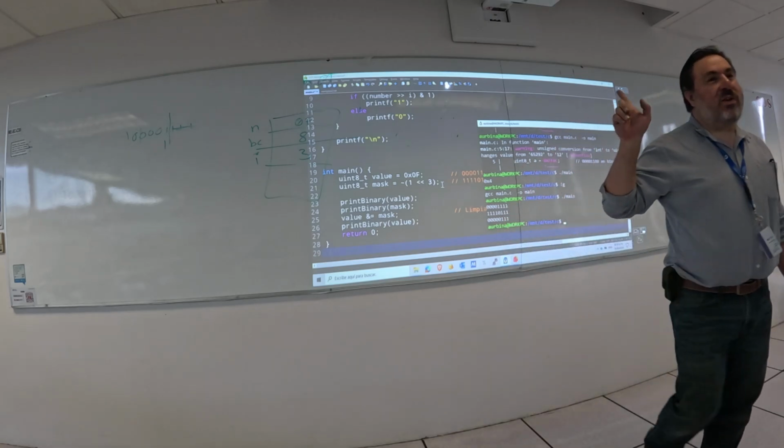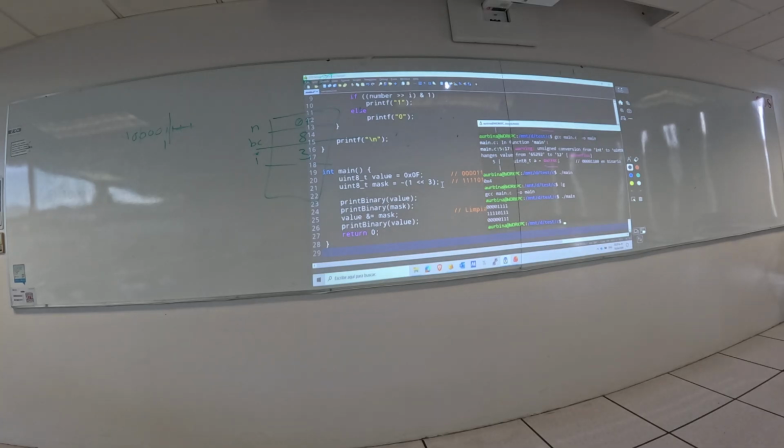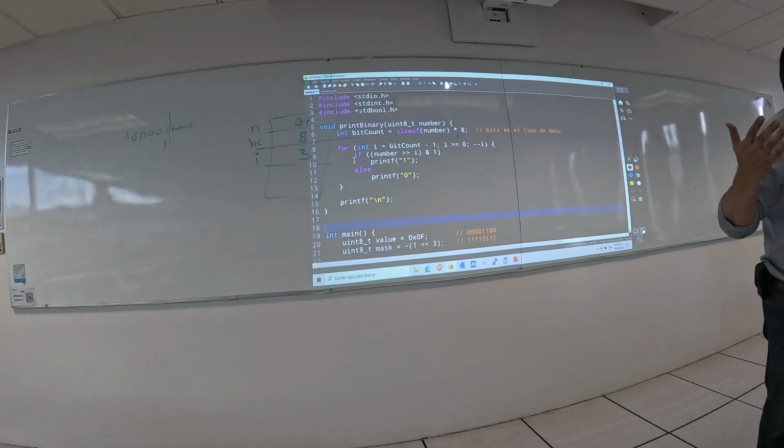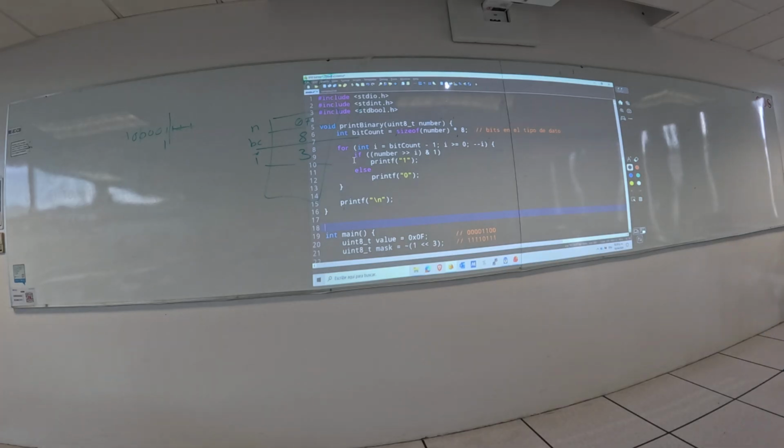And I'm showing you this for several reasons. First of all, so you see them applied to something that you can use right now. Second, so that you are not afraid to write this kind of code and get familiarized with it, because you will be doing this kind of thing sometimes. I don't say all the time.